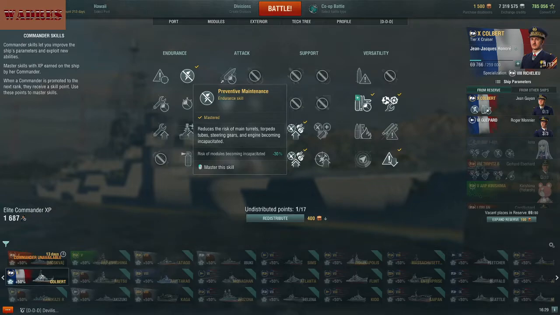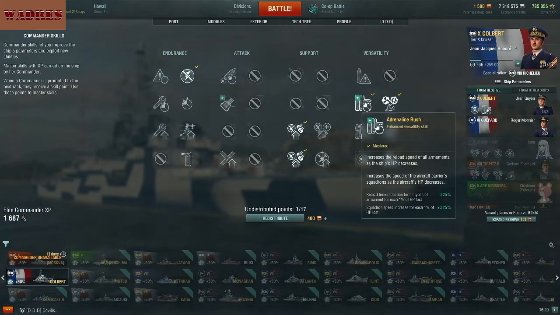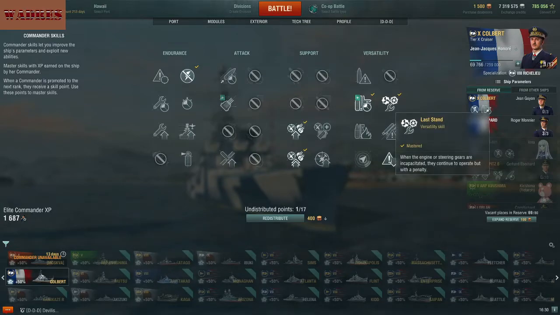Preventative maintenance to prevent knockout of modules. Adrenaline rush, and this is Jean-Jacques Honoré, so he does get the boosted adrenaline rush, the 0.25% instead of the 0.2% per percent of hit points lost. So he does actually get a reasonable bonus to basically anything, especially as you take any damage. These guns do start firing at a very blistering rate with this captain after taking a few solid hits.